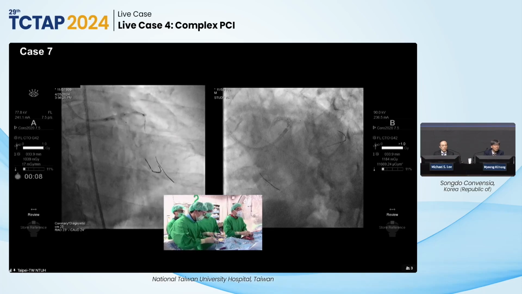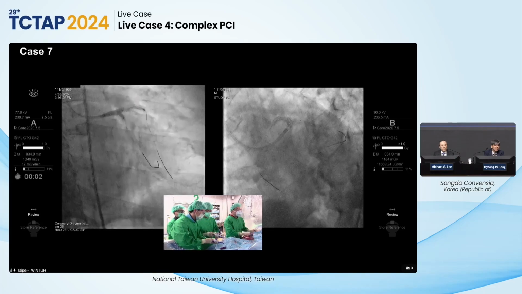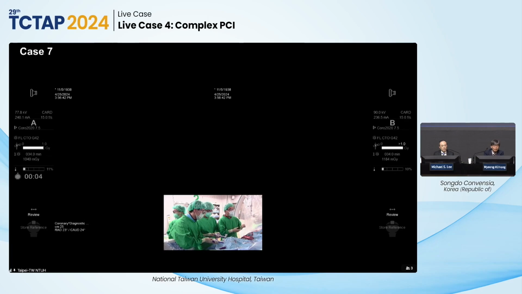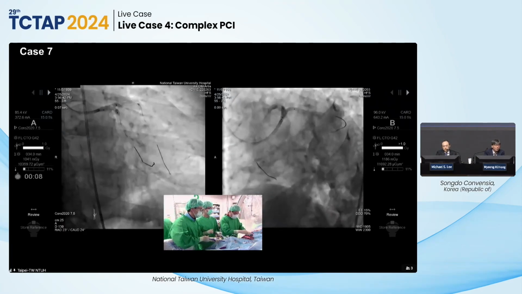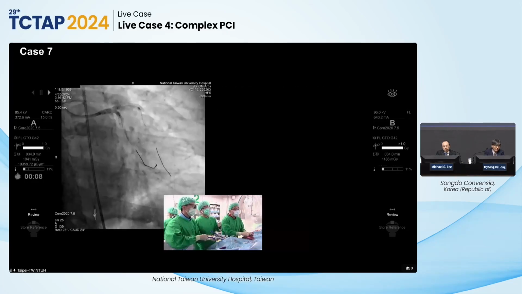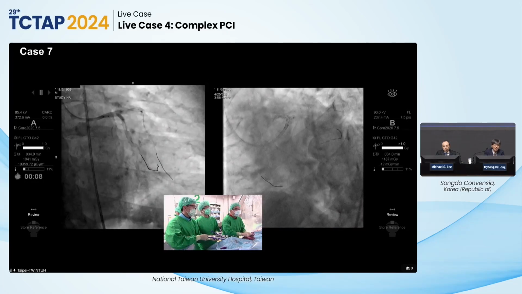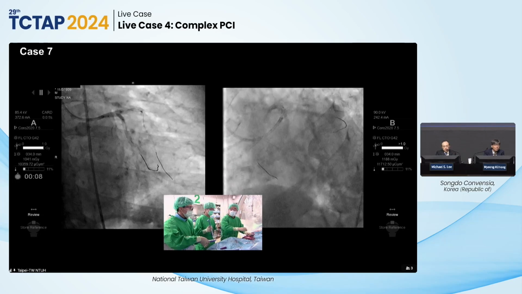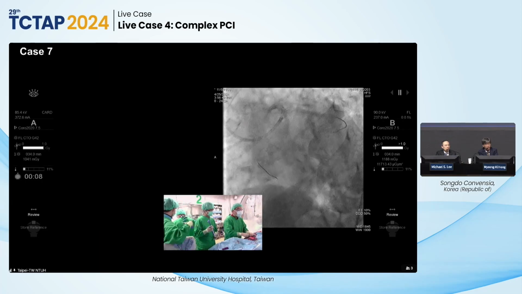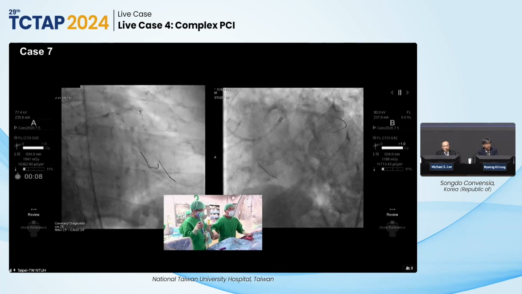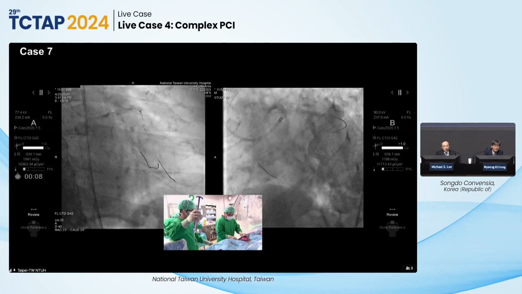8, 10, 12, 16. Okay, 1, 2, 3, off. Good. Okay, so we have done our KBT. I don't know if we have time to show you a final OCT run on this. We have 4 minutes, 3 minutes, just to show us the final angiogram. Sure. We want to move to the final result of the other one. Sure, okay.